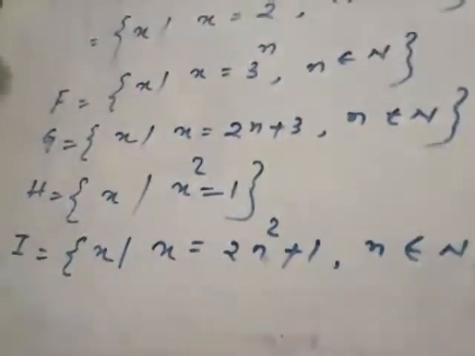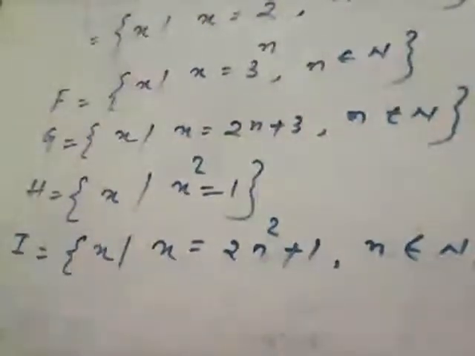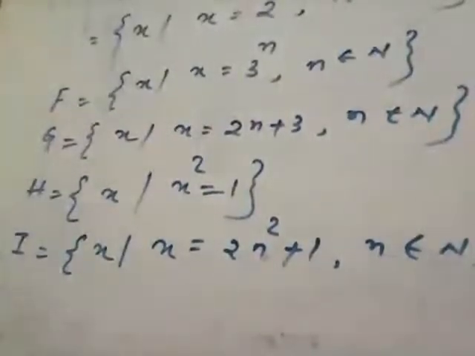These are the sets given to you. Now see whether the sets are visible or not. Again I am reading so that there will be no confusion. F, G, H, I: these 4 sets are given in set builder form. Your instruction for the question is to write these sets in roster form. You write first, then I will discuss one by one.